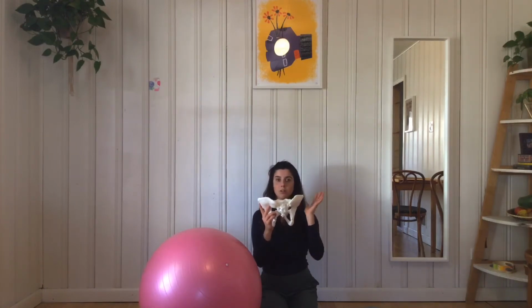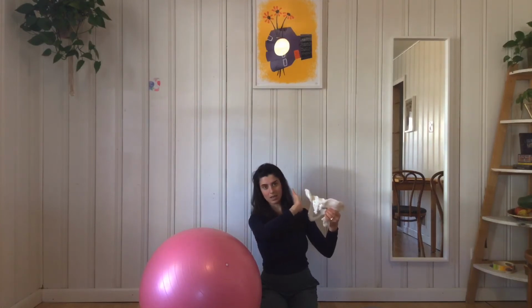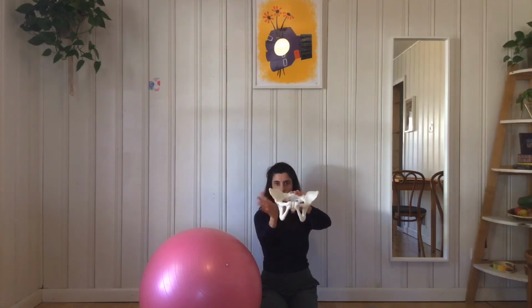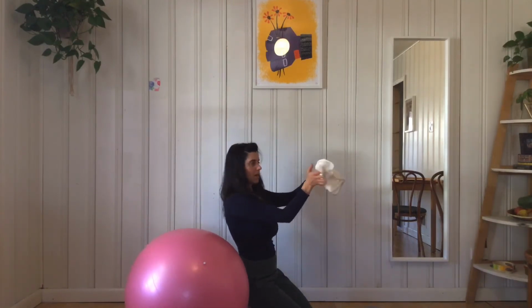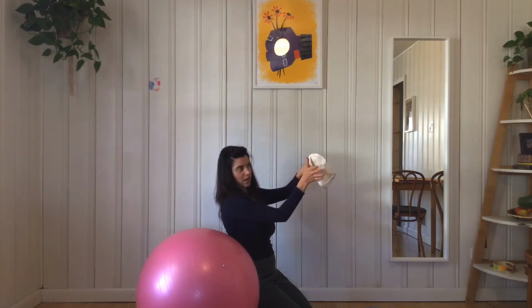You want your partner or whoever is helping you to put their hand with the palm facing in, like in this position. I'm going to face the front of the pelvis towards you. The palm with the fingers is facing out towards the side of your hip, and the heel of the palm is facing in towards your spine, towards your sacrum. The thumb is facing up. You want them to find where that iliac crest is, and the thumb will touch that area, and the palm will land right in the dip of your butt.